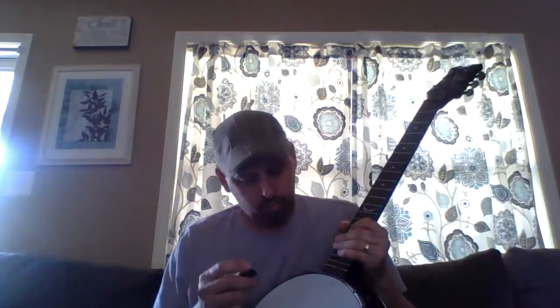So we have a humbucker pickup here. Under this head, there's a humbucker pickup. It's located right here. Input jack is there. Volume is there. Plug in, volume, no tone, just straight volume, on, off, 1 to 10.